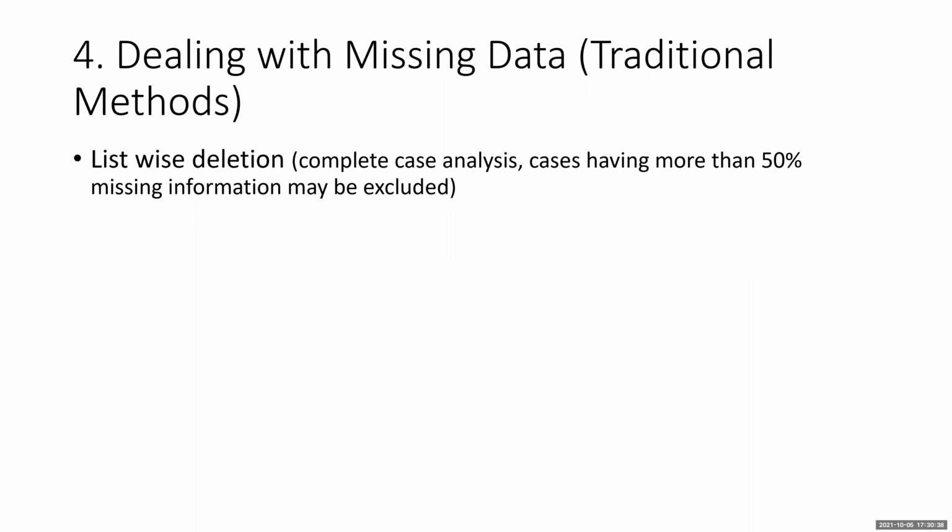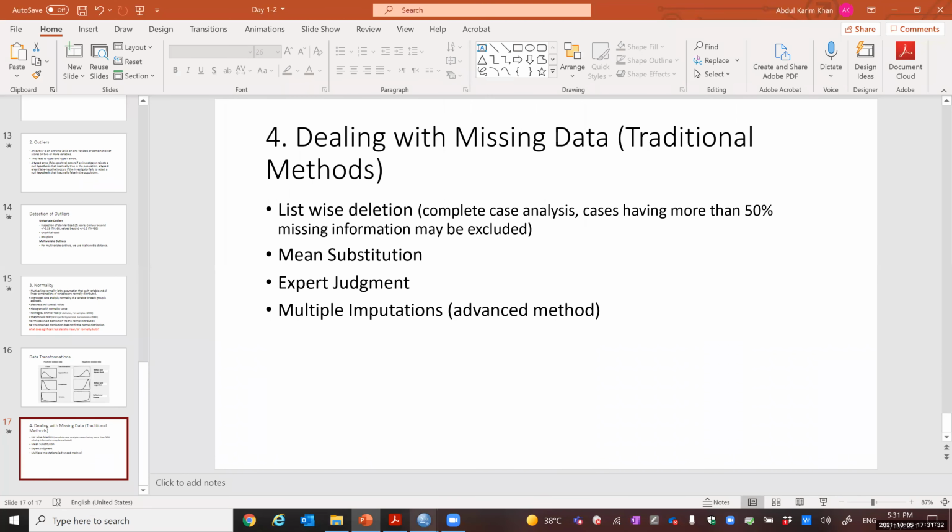Now, how can you calculate how many values you have missing on each variable, or not variable, sorry, on each case? If you run the descriptive statistics in SPSS, it gives you the missing values on each variable, but not the case. When I'm using the word case, I'm talking about the row, the respondent. So for example, one row is your one case. If we have a data set of 200, we have 200 cases here. SPSS does not give you by default the number of missing values in that particular case, so we have to do a bit of calculation. One way is just by eyeballing, but if you have a big data set, it would be quite tough. So how can we do that? I'm just going to show you.